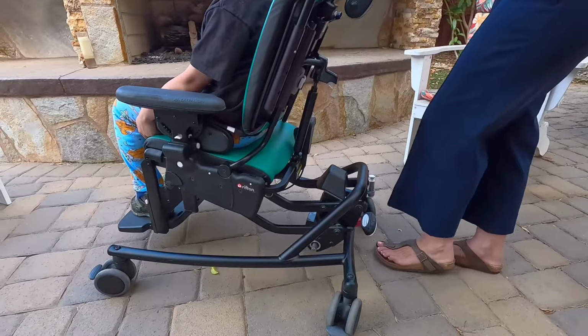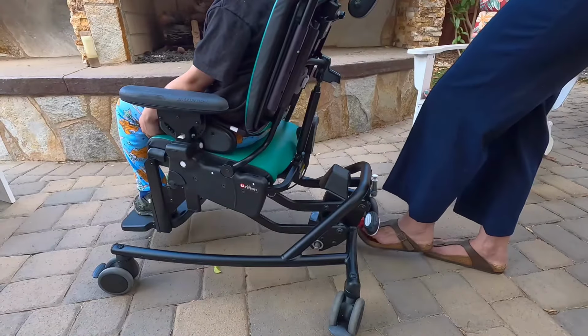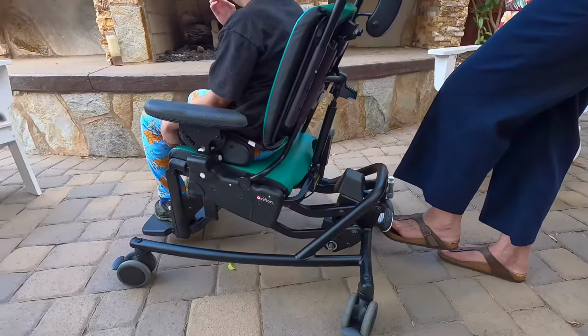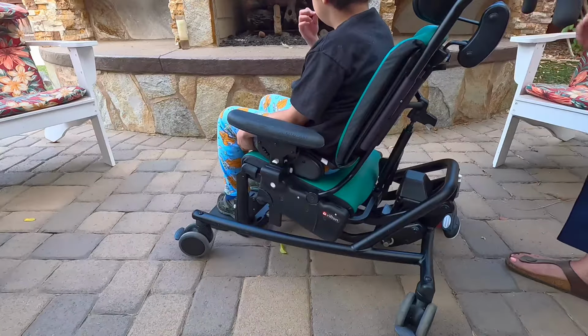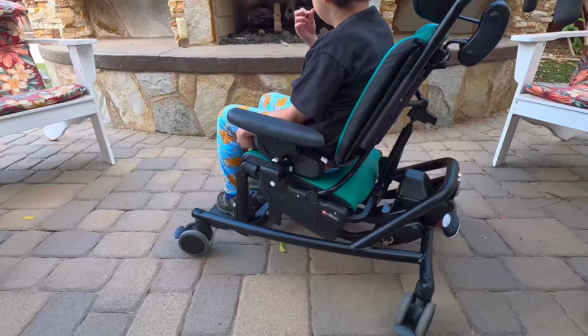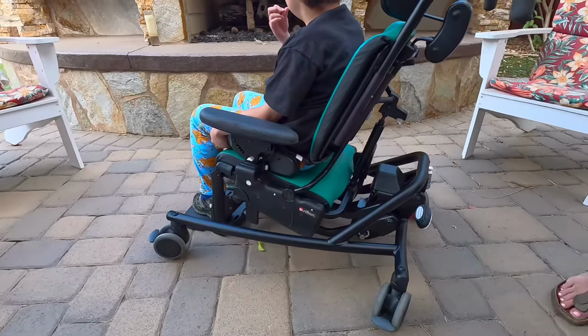Now if you want to lower all the way to the ground, you lift both the white part and the little red trigger. You can tell if you caught it because you'll see it from above, and as you can see, the chair will go all the way down. So it's important to not stop when the footrest hits the ground, but to let the whole chair go and the back will drop more.